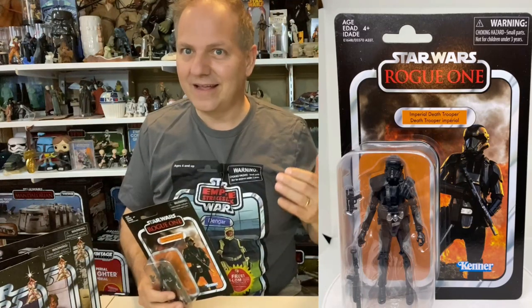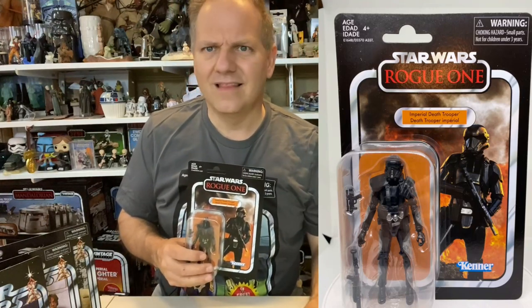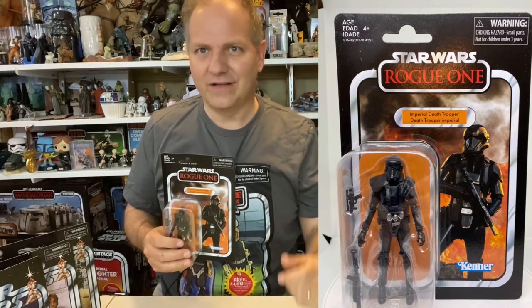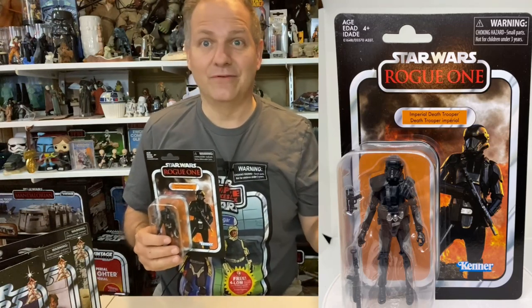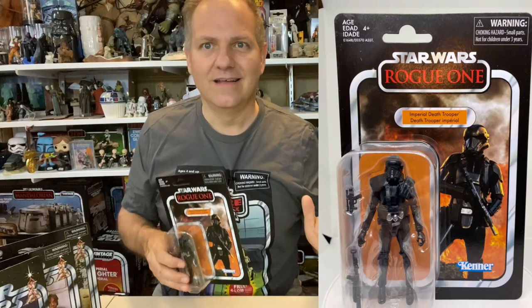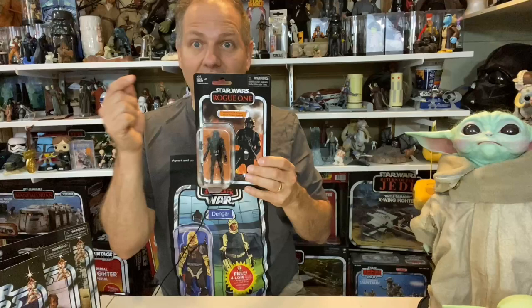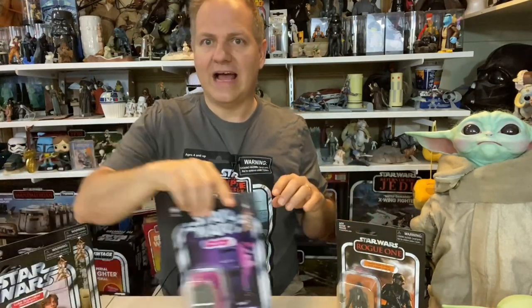This is the Imperial Death Trooper from Rogue One, as you can see with the Rogue One logo. It's really funny — these logos were actually designed not just by Lucasfilm; the original ones were designed by Kenner, and this one by Hasbro. You forget that Kenner and Hasbro had a lot to do with the world-building of Star Wars. For example, we didn't know the name of Hammerhead — we just called him Hammerhead — or Walrus Man, Snaggletooth. They have actual names, but us older guys go by what Kenner told us.